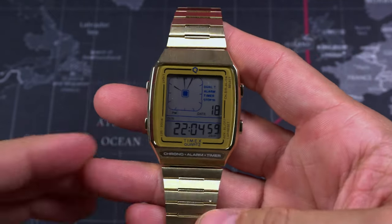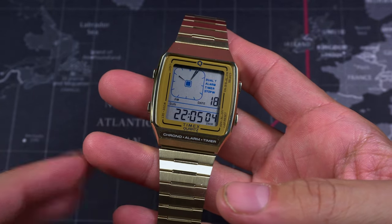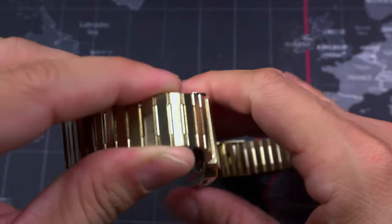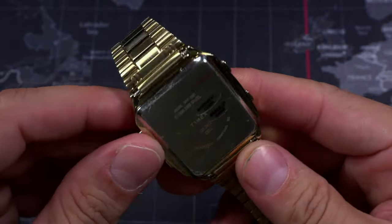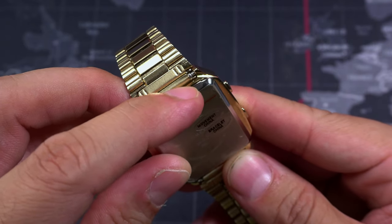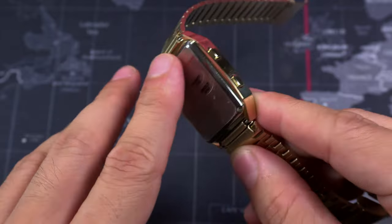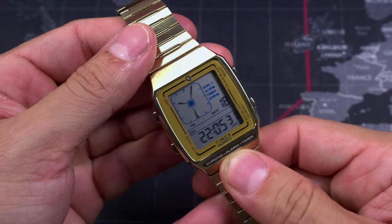It is powered by a CR2412 lithium battery, which is low cost and quite easy to come by. I would imagine that it would be quite easy to change, as there is a typical fulcrum point on the back of the case. As a result of this, and because of the button situation, this watch isn't very resistant to fruit punch and, you know, water and other stuff.